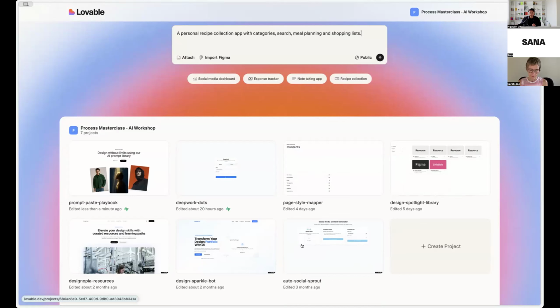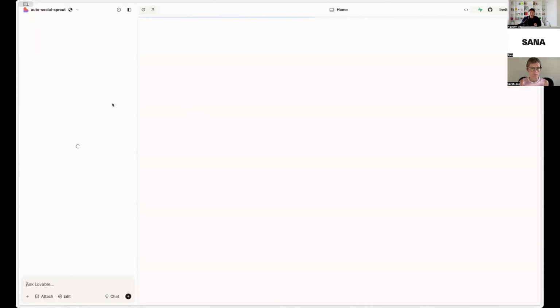So I had an idea. I have to use social media for my business. I don't love social media, it's just something I've got to do. But I thought, what if I can create a social media image generator? I just copy all the images in, and then it gives me output. So I'm going to click through this so you can see it.